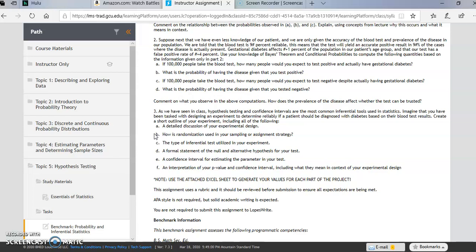That should be the top part of the template. And then for F, you're going to interpret your p-value and your confidence interval, including what that means in the context of your experimental design. Is there enough information to reject the null, or is there not enough information, so then you have to fail to reject?